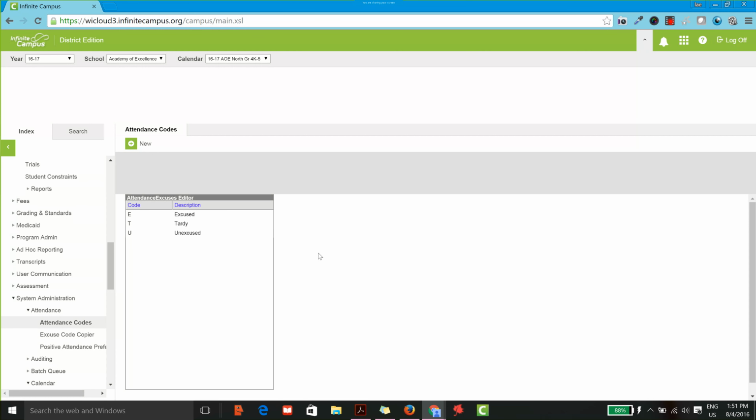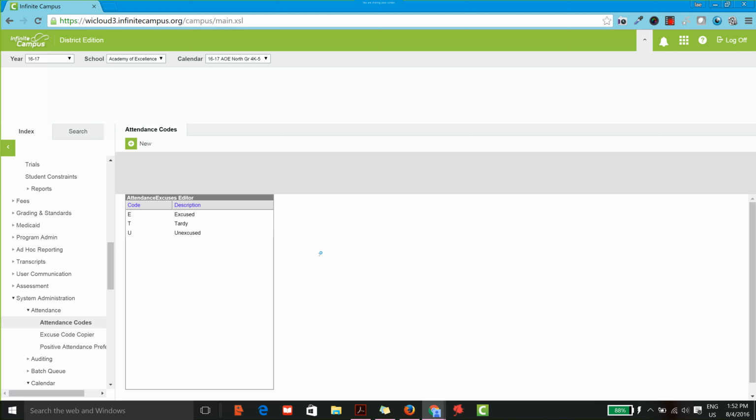Well, it could be, because you could create an attendance code called medical, although you could put that down as excused or unexcused. I guess it's up to you if you want to consider that exempt. When they're in the hospital, they're not in school, but if they're still receiving education, you maybe want to count them as exempt.